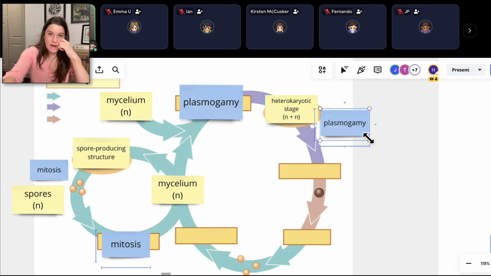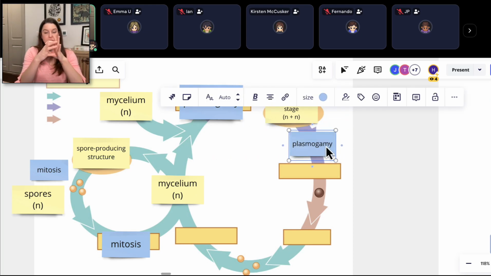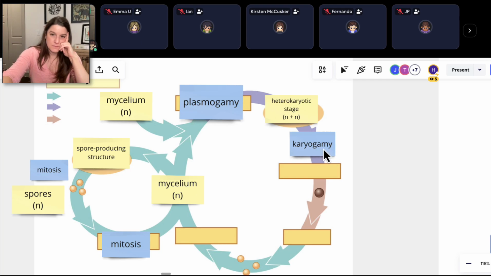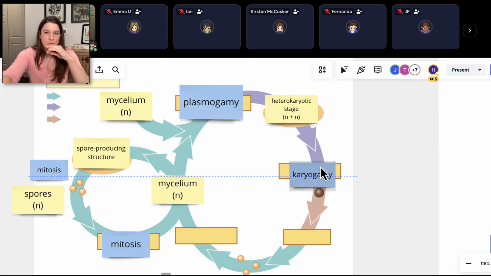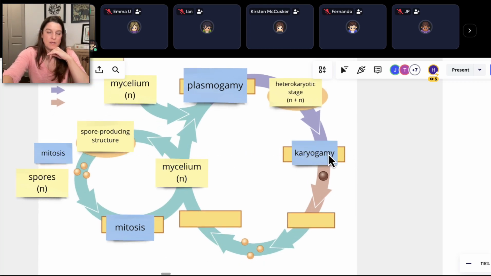So what are we going to do next? Now there's some trigger in the environment, probably favorable conditions. That's going to cause the nuclei to pair up and fuse. There's always just two that fuse, one from one initial parent, the other from the other. That is called the marriage of the nuclei, which is karyogamy. The gamy again for marriage, and the karyo for the nuclear marriage. That's the karyogamy.